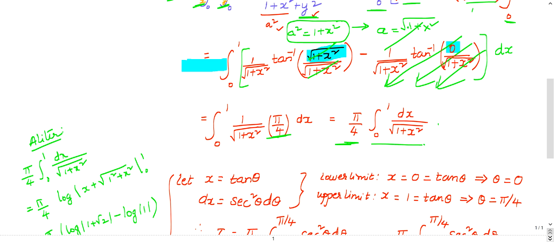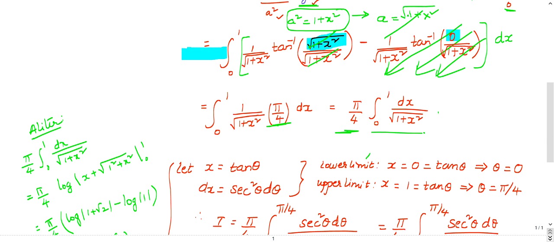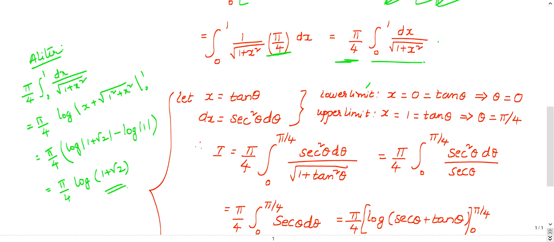This integration you can solve by substituting x equal to tan theta. I will tell the alternate method also. First we will go for the normal method. Substitute x equal to tan theta, dx will be secant squared theta d theta. Then lower limit - here it is x limits, x ranges from 0 to 1. Then theta ranges, let us see: x ranges from 0 to 1. If x is 0, then theta will be 0. If x is 1, x is nothing but tan theta, then what is theta value? Pi by 4. So theta ranges from 0 to pi by 4.